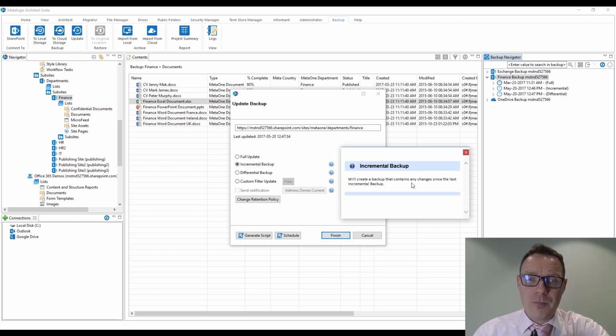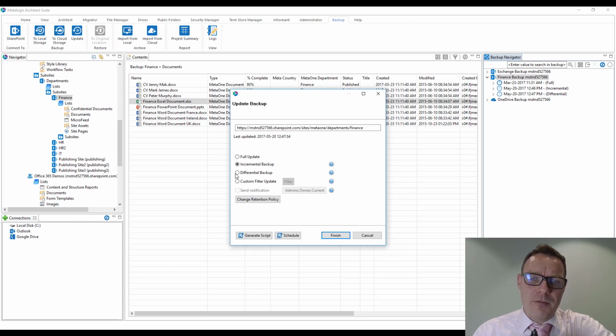So let's think of an example. If I had a document library containing 10 documents, and since the last backup has taken place, only 3 of those have been modified, then the incremental backup will just back up those 3 documents. So positive reasons for doing an incremental backup are that it uses less storage, because it's only backed up things that have changed. So if you're scheduling recurring backups, in order to save space in your backup location, incremental backup is a very good idea.